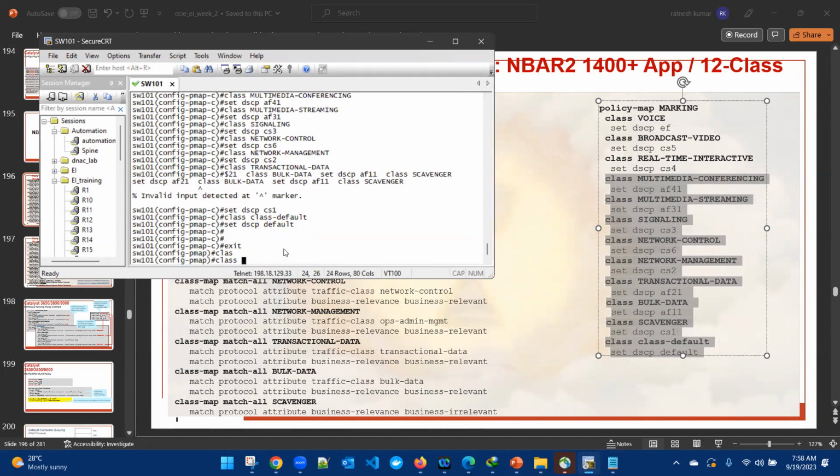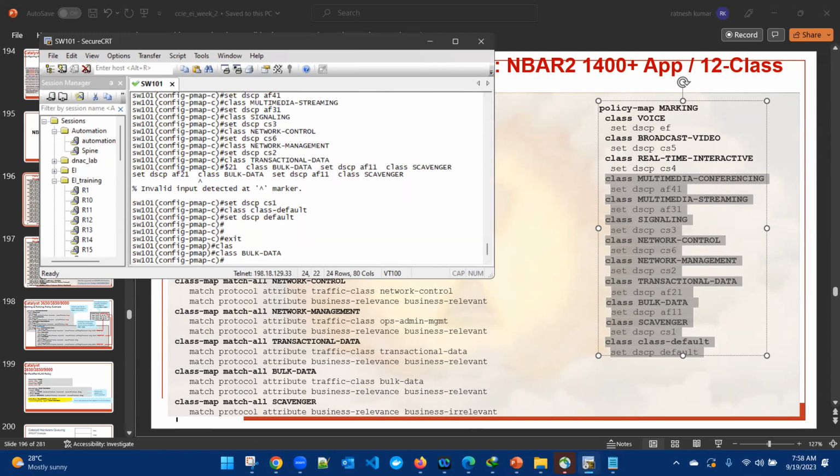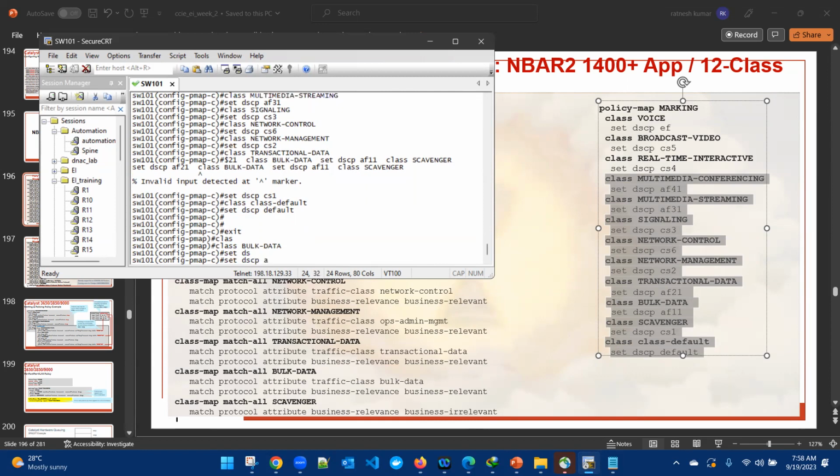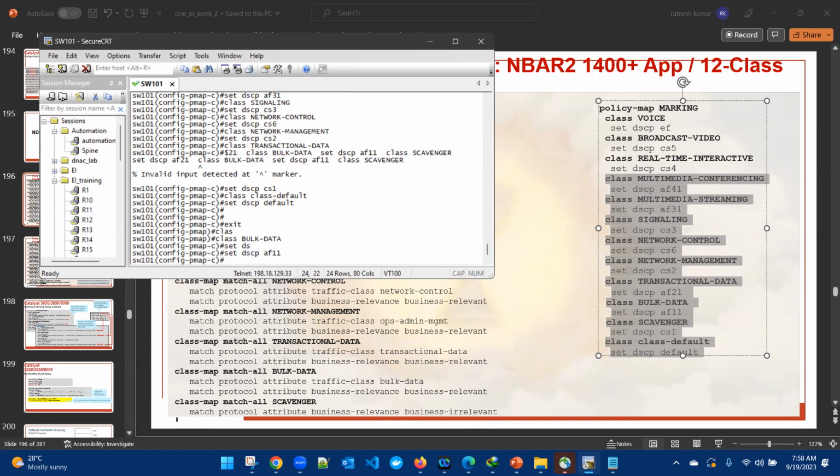Once you type class, yes, what you're telling? Okay, and then set DSCP AF11. Some copy paste error is there because this is in a different format. Yeah, that's what I was saying. There was an error there. That's it. It's just a copy paste error problem.